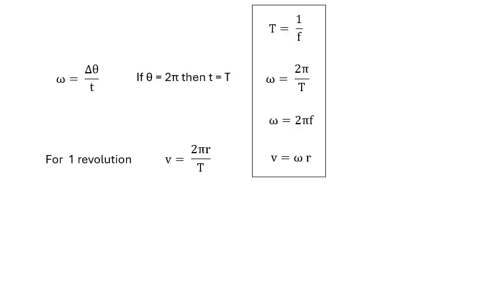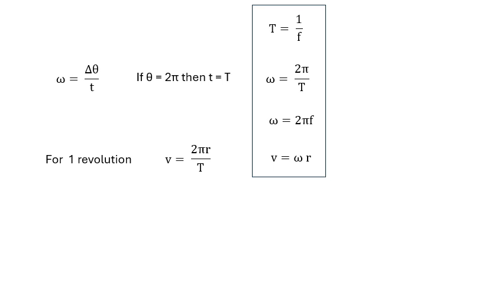So these equations in the boxes, make sure you learn them. You need them for circular motion. We're going to use them in SHM, we're going to use them in gravitation, we're going to use them, as I said, when we do magnetic fields. You need to know these equations. So period is 1 over the frequency. Omega is 2 pi over T.